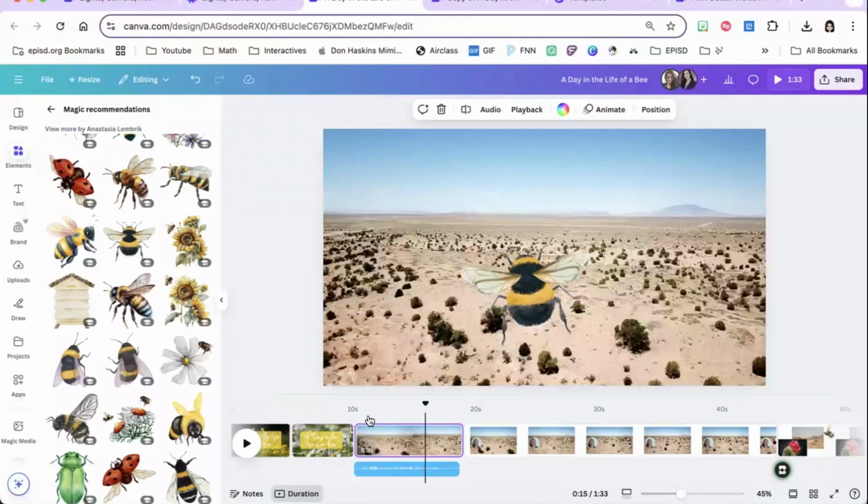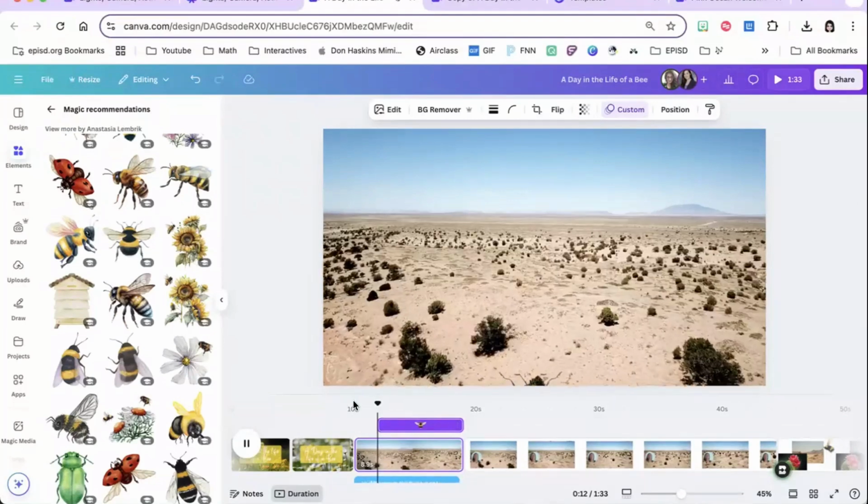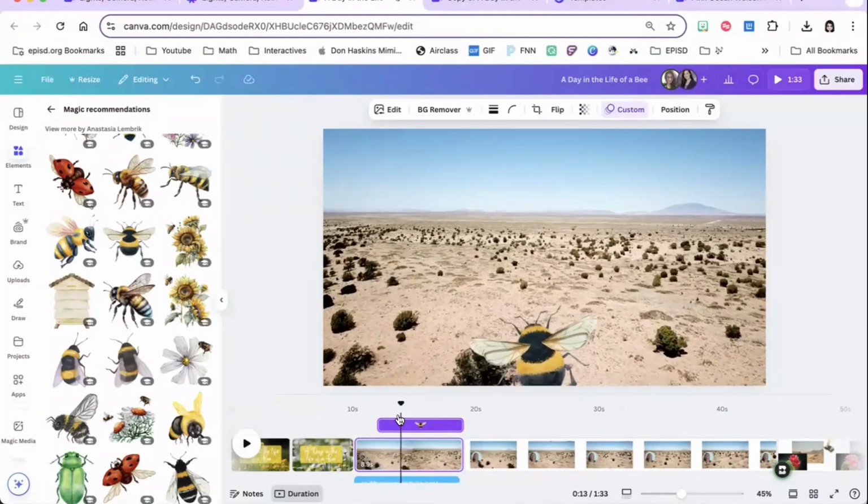And so if you didn't want this bee to appear for about 2 seconds, you could drag it so that maybe we're just seeing just the video before the bee appears. It's a typical day in El Paso, Texas. And so you can adjust the timing of each element and when it appears on the screen as well.